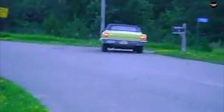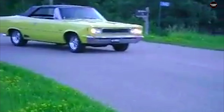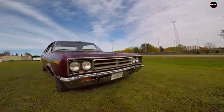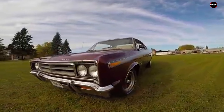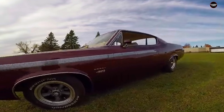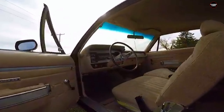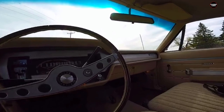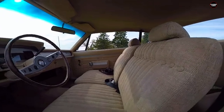The Rebel's styling didn't help matters either. While AMC tried to give the car a sense of visual flair, it often came across as awkward or forced. The Rebel lacked the flowing lines and dynamic shapes that characterized successful cars of the late 1960s and early 1970s. Instead, it appeared blocky and disproportionate, with design cues that seemed out of sync with the trends of the time. The grille and headlight design were particularly odd, lacking the boldness of other muscle cars or the sleekness of more refined family sedans. In many ways, the Rebel was stuck between trying to be a muscle car, a family car, and a budget-friendly option without excelling at any of them.